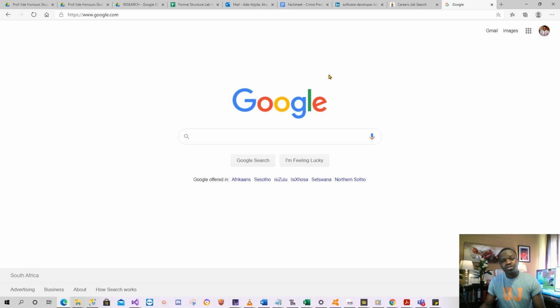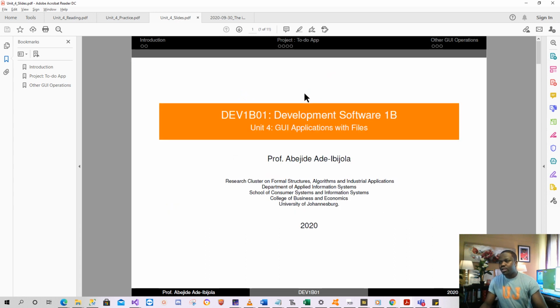And this is what we're going to be discussing in Unit 4. But first, let's look at what we have for Unit 4. So in Unit 4 is basically GUI applications. However, we're going to look at how we can use them with files. So how can we create a graphical user interface application in C# and store data in some file, so that when the application needs to use this data, it can fetch it, and also remove and manipulate the files, and when you shut down the application and relaunch it, you can still have access to the old files.